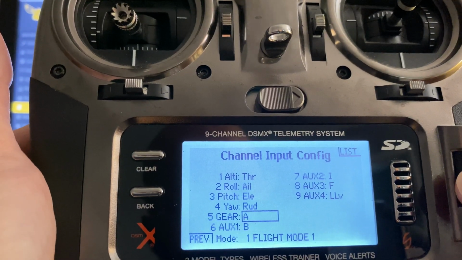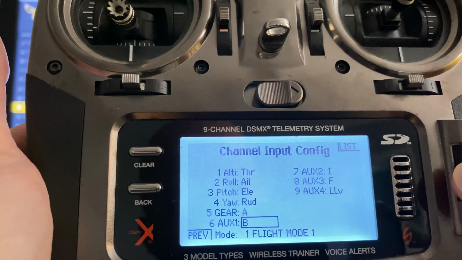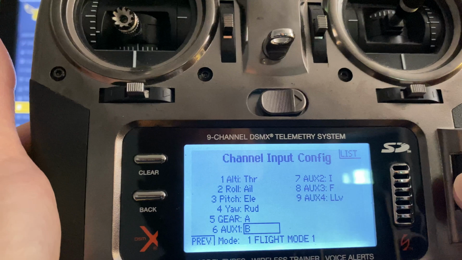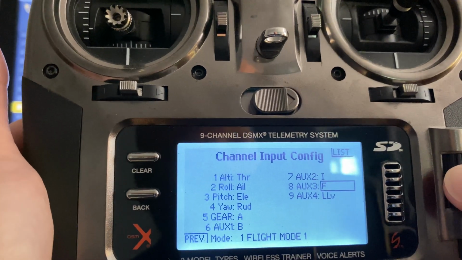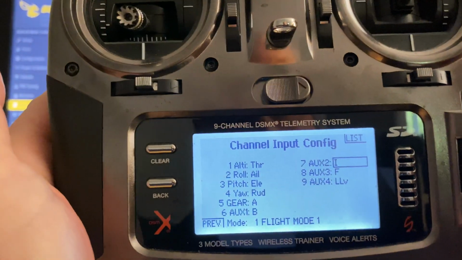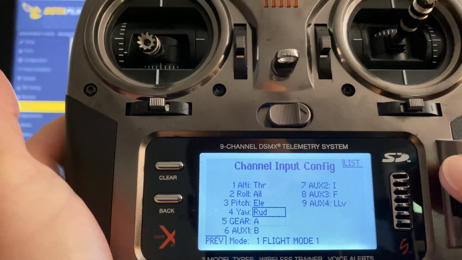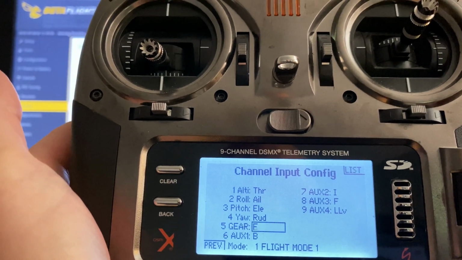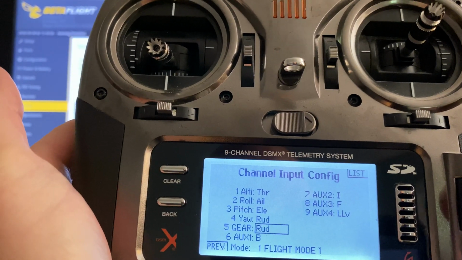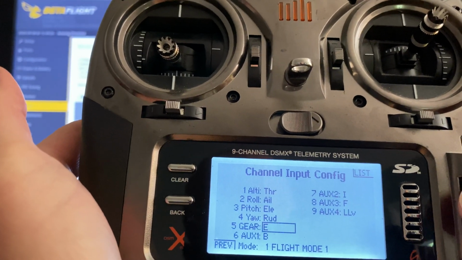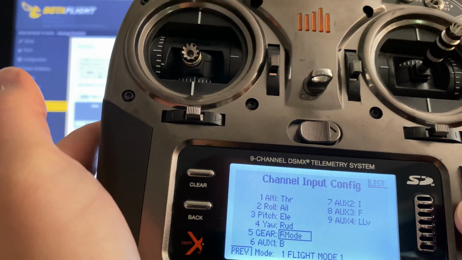So here's switch A, switch B. So there's 5, 6, 7, and 8. One thing I didn't mention is this full speed receiver has 8 channels. And so this is how you hook up your switches. That's how you assign your channels to a switch on your Spektrum. It's real simple. You just do that and you just change it. I'll just show you. There's B, C, D, and you can go through all the different throttle channel, and it goes to the R knob and all that stuff. So those are different switches on your transmitter. So that is pretty much it. So that's how you would do that.